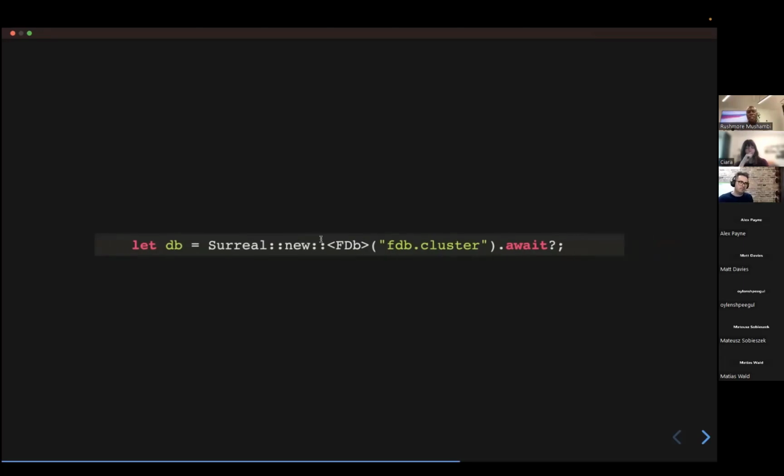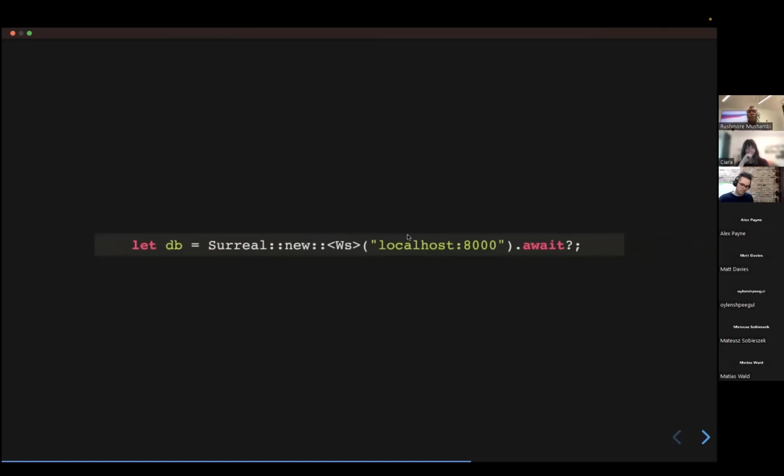For FoundationDB, this is the path to your cluster file. So it may be something in your etc folder, or wherever you have your cluster file installed. So you just point it there.